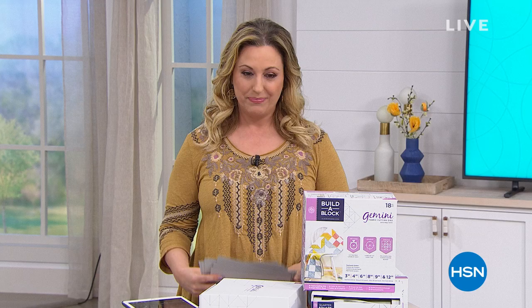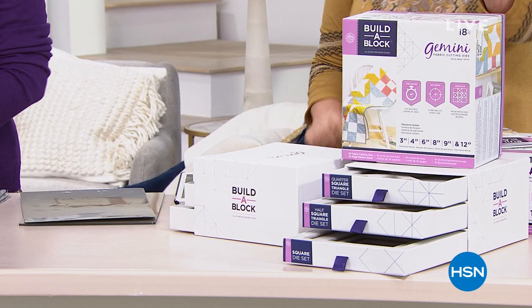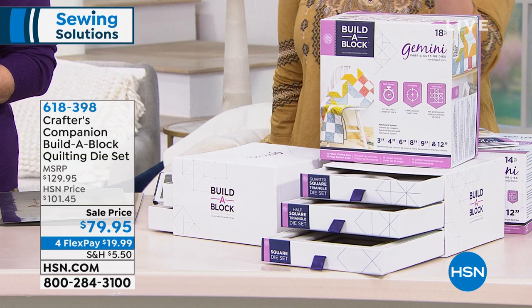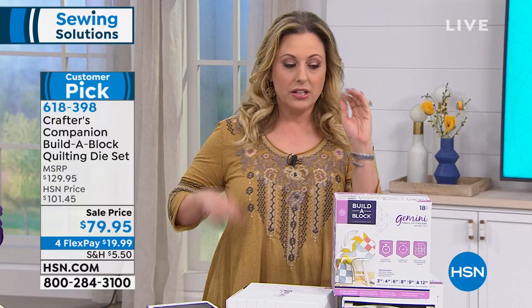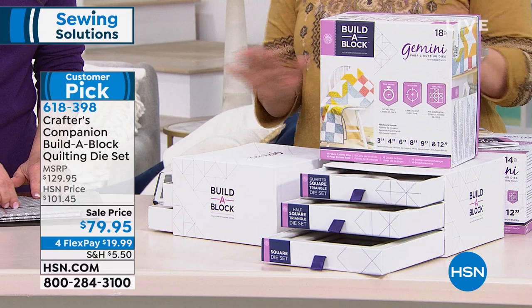But talking about sewing, I know that there's a lot of quilters out there too. So Sarah Davies brings us this amazing line of Crafter's Companion. This is called the Build-A-Block Quilting Die Set. So basically in quilting, there's a couple of basic shapes that you redo over and over again. So what Sarah did is create this die kit that's all together, that really just gets you going and makes it easy, and it sort of takes all the mystery out of quilting.